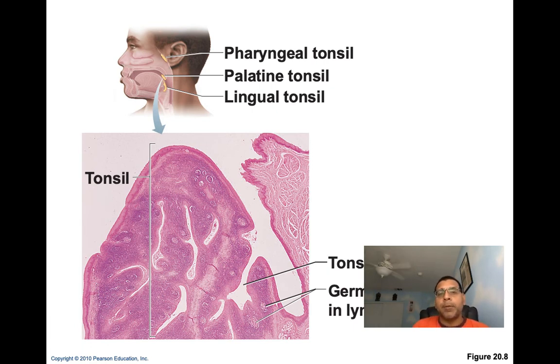So you can see we've talked about the pharyngeal tonsils, the palatine and the lingual. Palatine are found as a pair. We said that they're going to be the most commonly infected tonsils, and they're found at either side at the posterior end of the oral cavity. Lingual, we described as a lumpy collection at the base of the tongue.